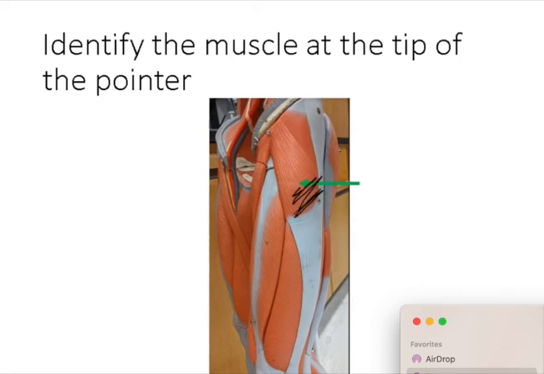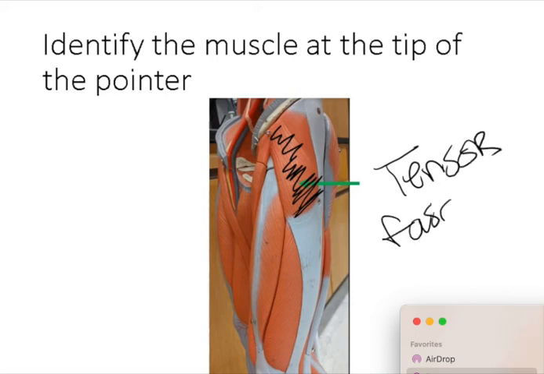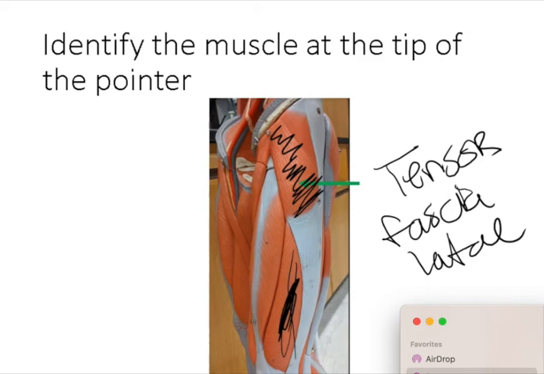Okay, so this muscle here that's showing us the superficial muscle of the outer thigh region, kind of like the outer hip region. Okay, that's going to be the tensor fascia lata. Okay, so the tensor fascia lata. And we can also see the muscles down here of the thigh, the front of the thigh. So this would be the outside. So that would be the vastus lateralis. In the middle here, the biceps femoris.